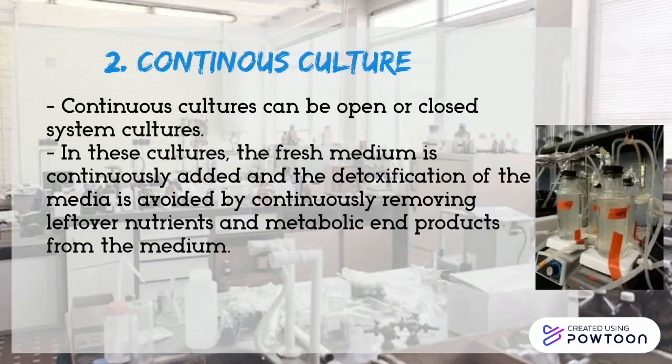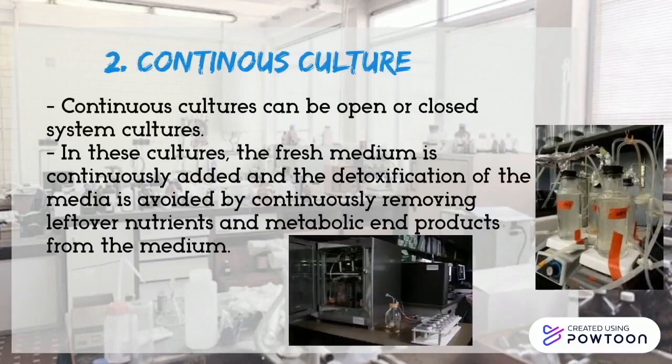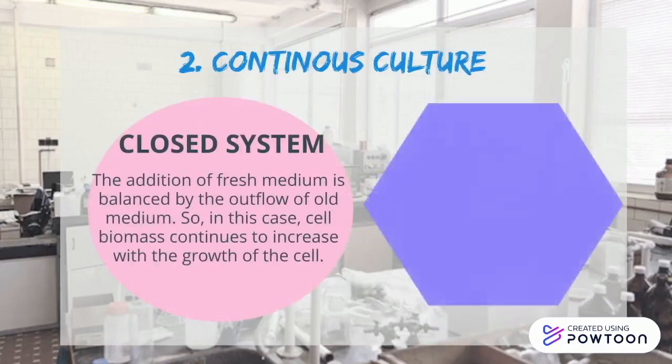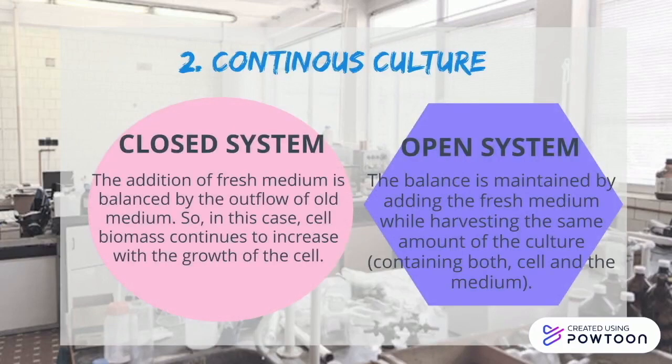For the continuous culture, it can be open or closed system cultures. In these cultures, fresh medium is continuously added and detoxification of the medium is avoided by continuously removing leftover nutrients and metabolic end products from the medium. There are two types of continuous culture, which are closed system and open system.